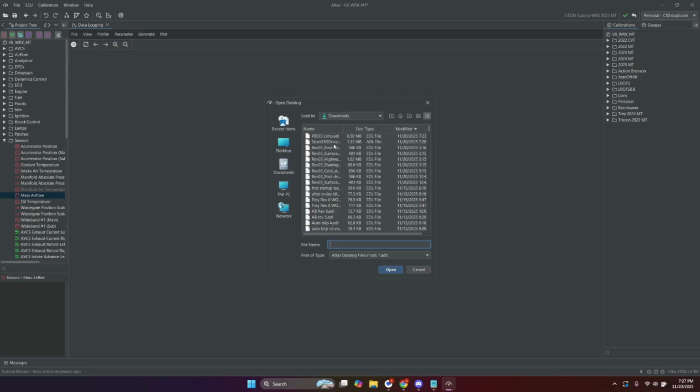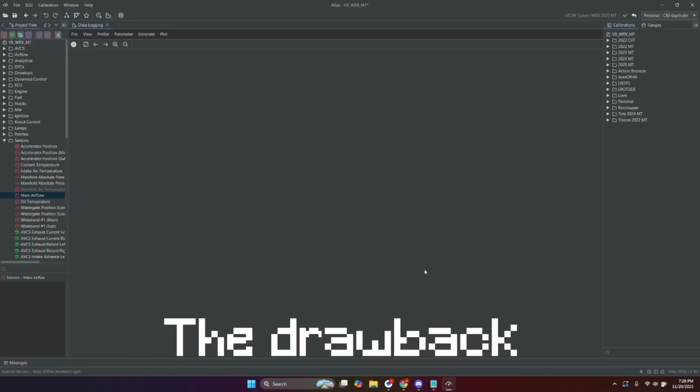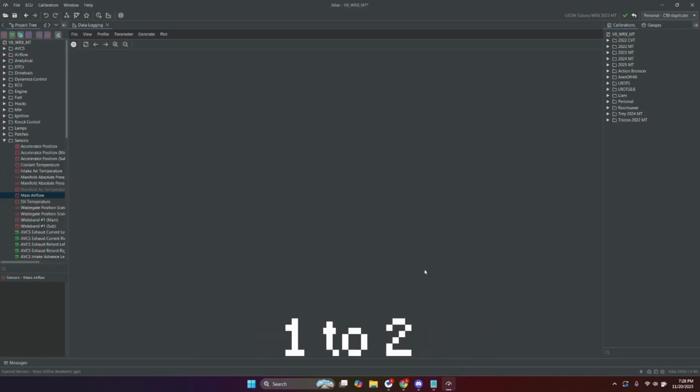As a fellow businessman, what are the drawbacks or gains from speed density? So speed density is going to give you a few different gains. There's only one drawback, and it can absolutely be counteracted. I'll start with the drawback. The drawback is you, on average, get like 1 to 2 worse miles per gallon with speed density. But the reason for it is one of the positives.